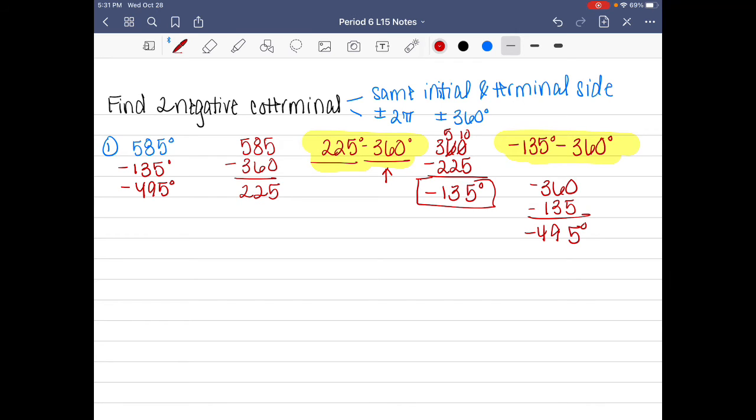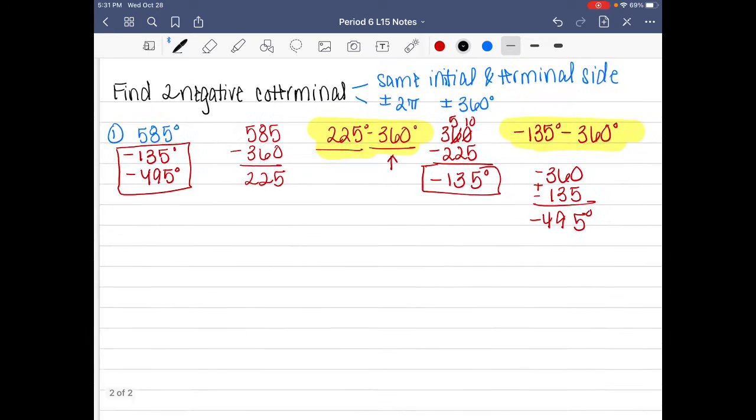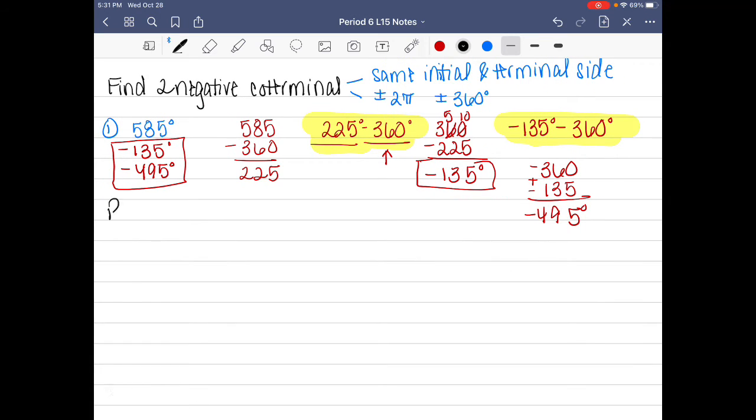So this was really to bring your attention to these rules for integers. Opposite signs you subtract and take the sign of the bigger number. Same sign you add, we did an addition here, and you take that sign. And then our final answer here would be these two coterminals. We should be feeling pretty good finding the radian ones, because we did that a lot in the last lesson. All right, after coterminal angles, the next thing we talked about was reference angles.